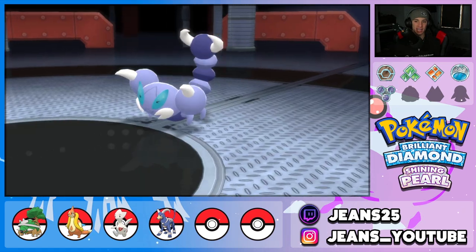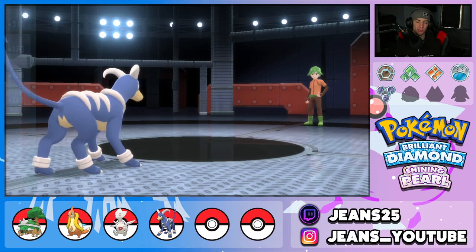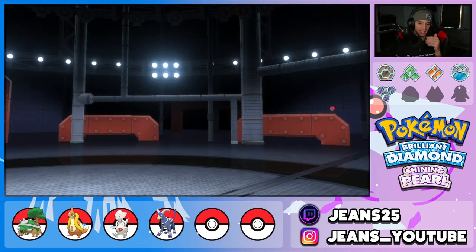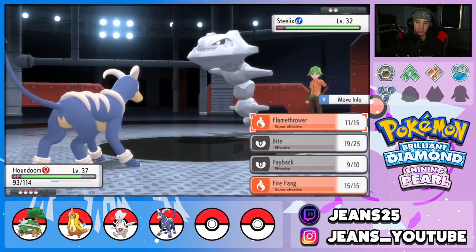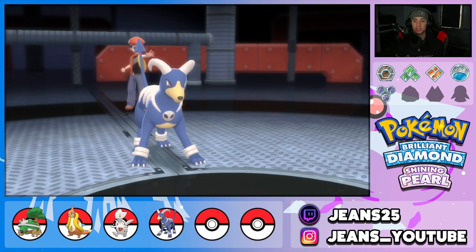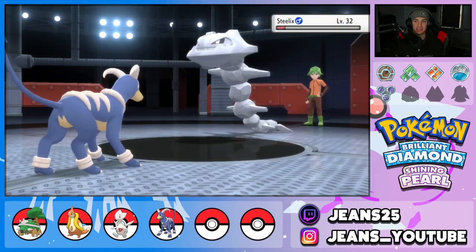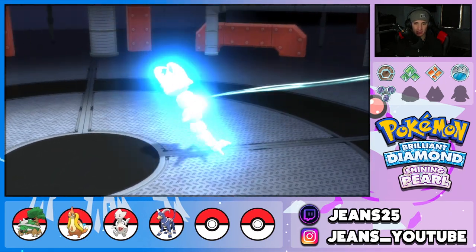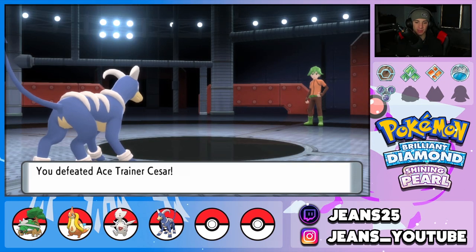But Skorupi down for the count. Sorry, buddy. Get him next time. Even though Skorupi's a cool Pokemon, I think that's a cool Pokemon in this gen, when it evolves into Drapion. And here comes Steelix. Sorry, buddy. Hopefully you're not Sturdy because I really want to get moving on with this. Let's see it. Flamethrower popping. Get this thing out of my face. We do not want it here. Awesome, awesome, awesome. Steelix down for the count. And we take the XP and leave.